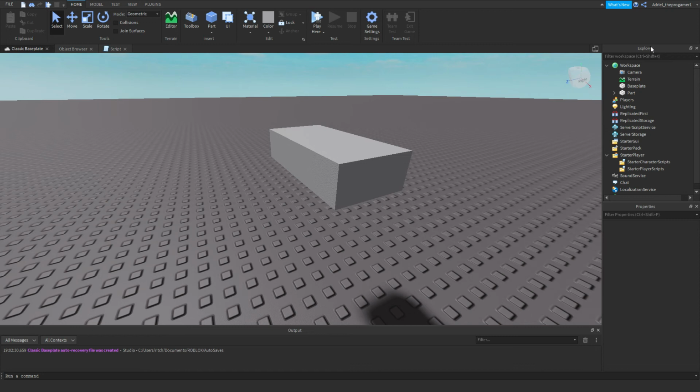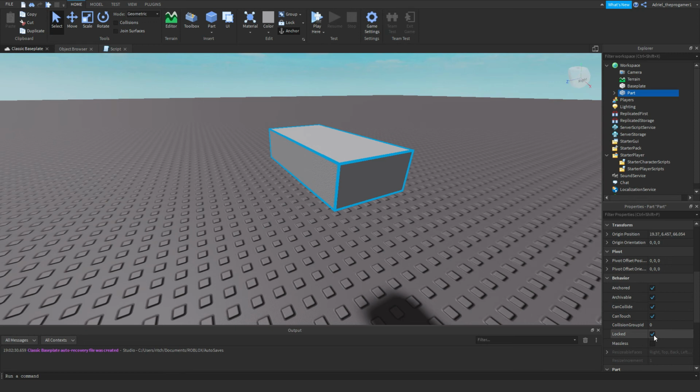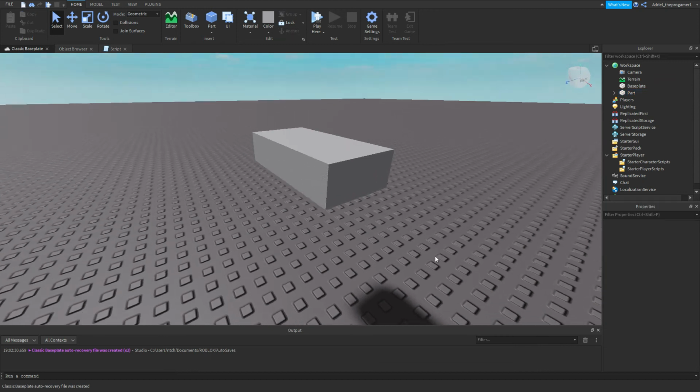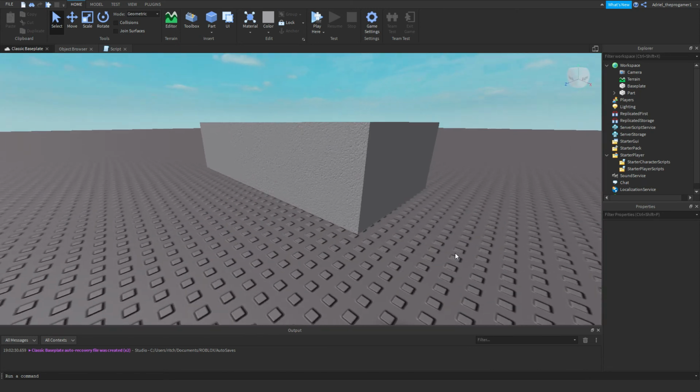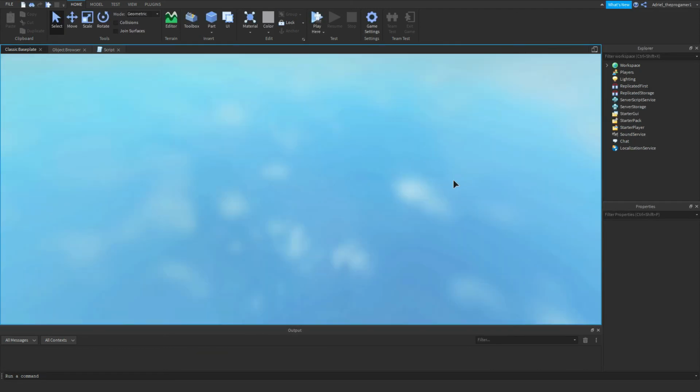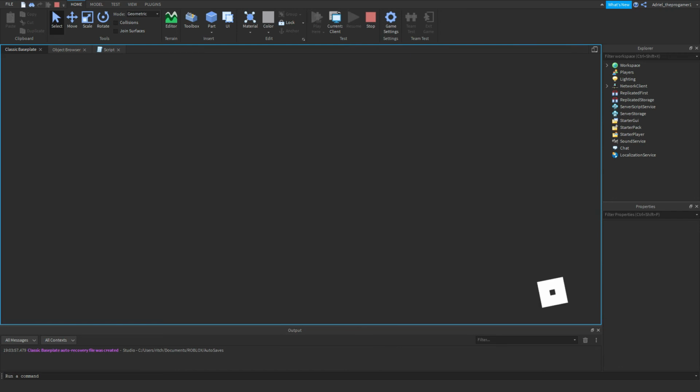But if we go under Explorer and click on the part, we can select it. Then just disable Locked, and the check will disappear. So the Massless right here, it looks like it's not doing anything. Let's see what it is doing.